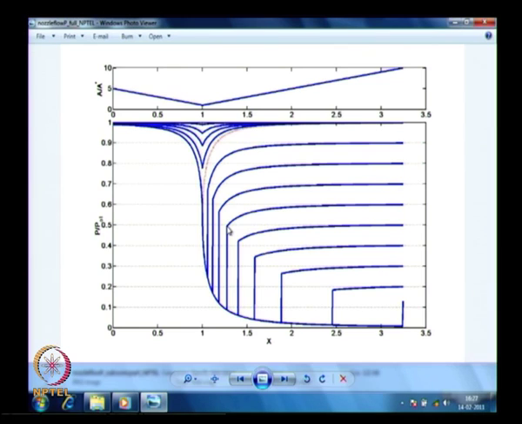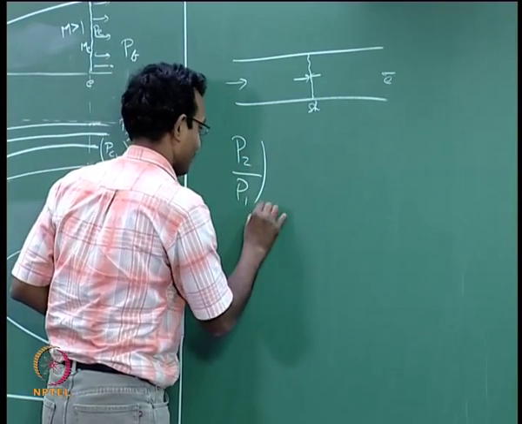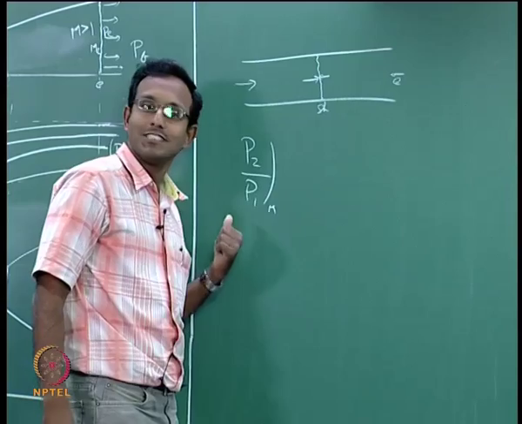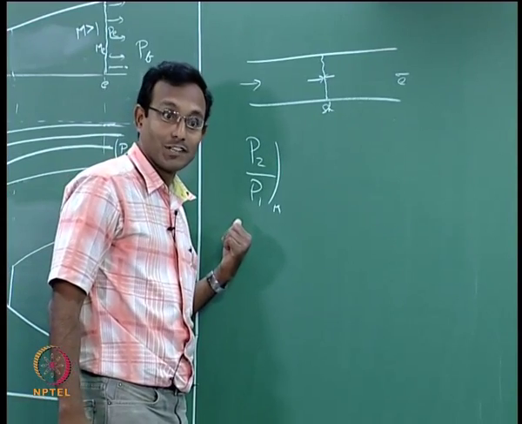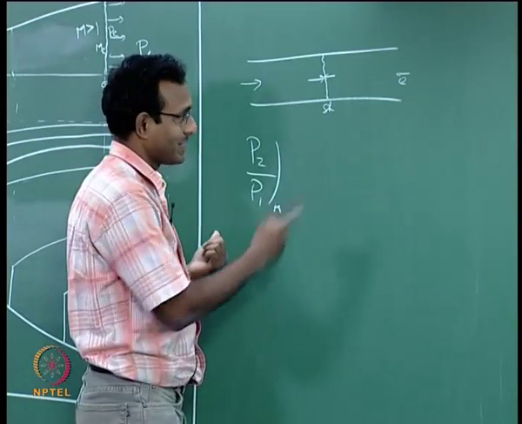All this time we have been talking about pressure jumps, but what we really wrote on the board for strength of a shock was really P2 by P1 at that Mach number. This is the strength of shock. Really the strength of the shock increases for that Mach number. In fact, you can see that in the plot also.